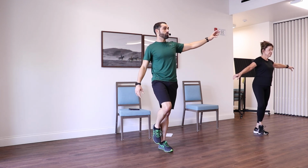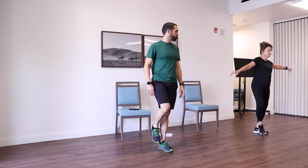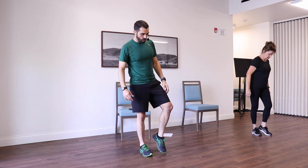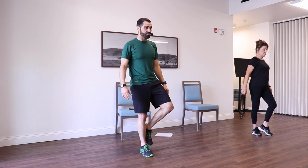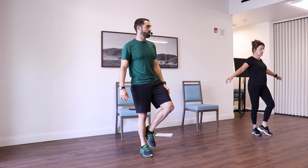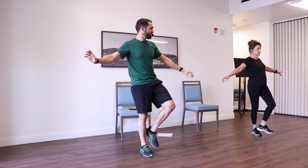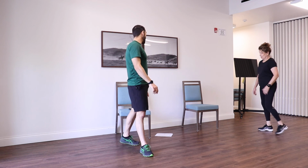Good. So the goal is 10 seconds unassisted, right? You got some takers in the room the whole time. And relax. Nice job. That was good. All right, shift. I like to do this. So I drag my toes so I get my balance, right? So I'm already kind of balancing, and then I lift. There you go. Good, good. If you need arms, that helps. Soaring on an airplane. Good. And recover.